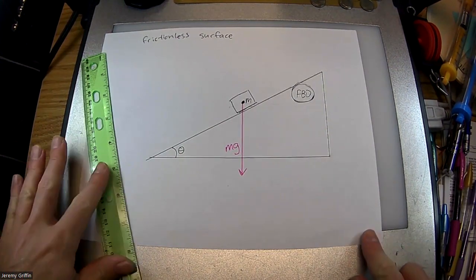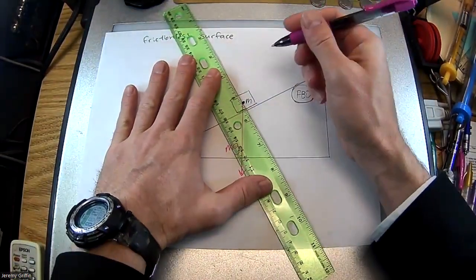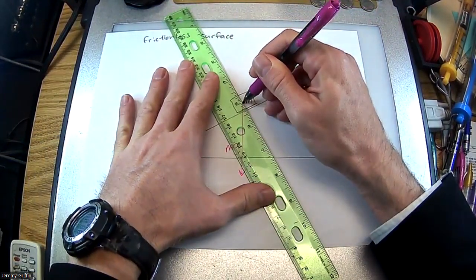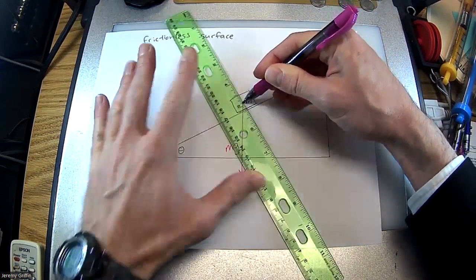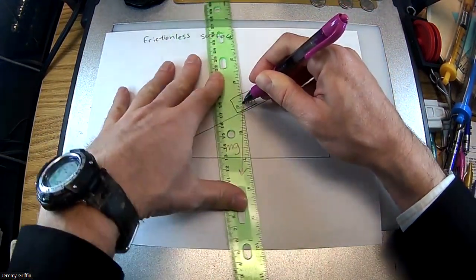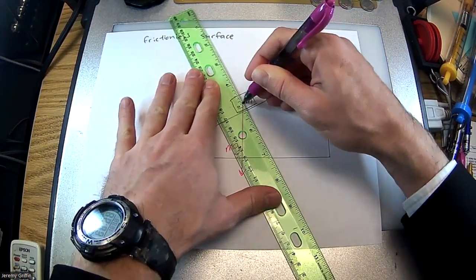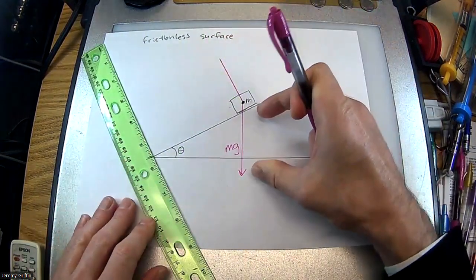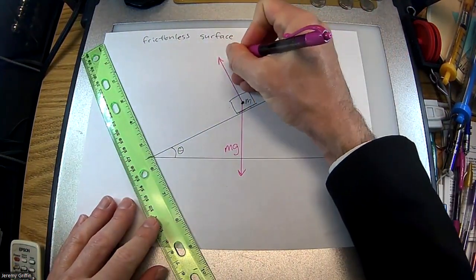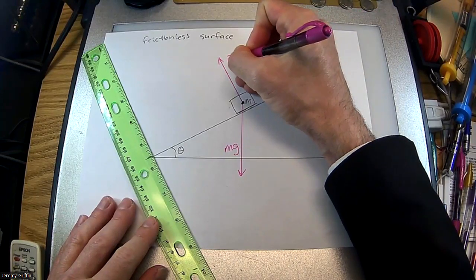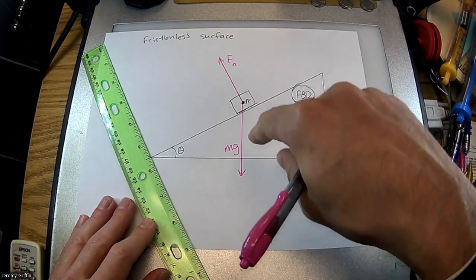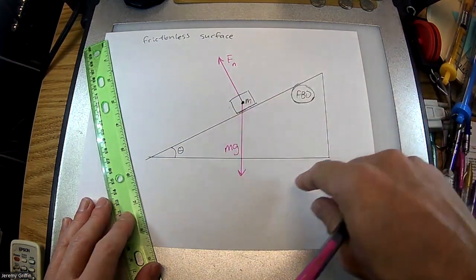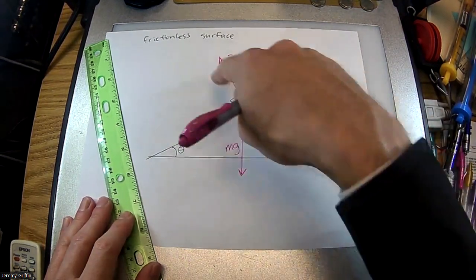What's another force on this block? The normal force. Am I gonna draw that straight up against gravity? No, you guys are right to say no. I'm gonna rotate my ruler a little bit, the same number of degrees as the angle, so it's perpendicular now to the surface. Is this normal force going to be a little bit longer or shorter than the weight? A little bit shorter. You can calculate exactly how long it's going to be by doing the weight multiplied by the cosine of theta. So if that's 30 degrees, take this weight times cosine of 30 degrees.